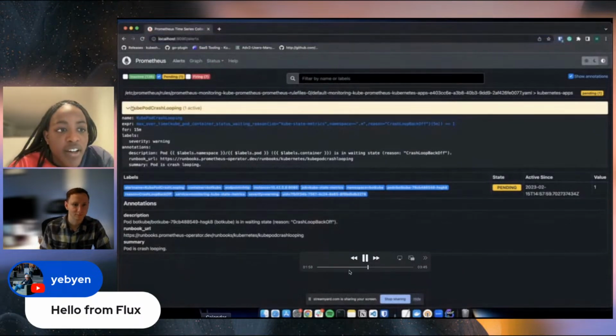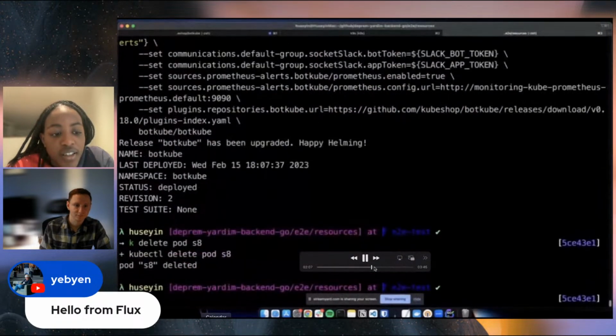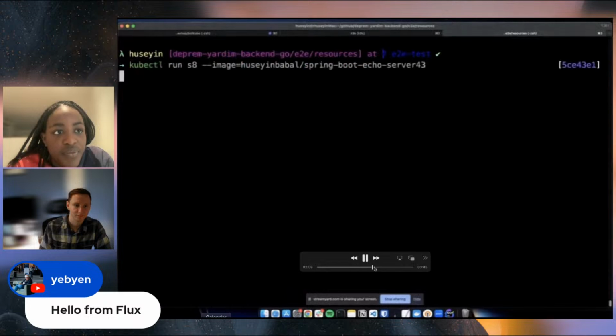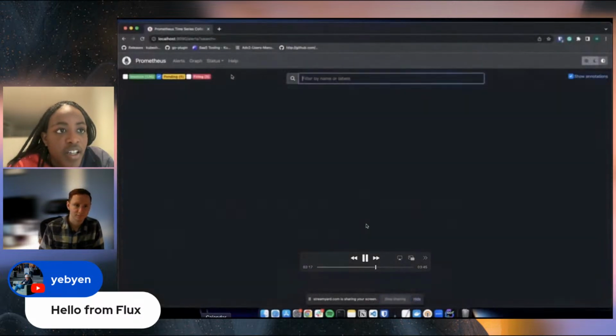You see that you have one crash looping pod, and then you can delete that pod. Then you're going to run this Spring Boot app on that pod, and you can see it refreshing.